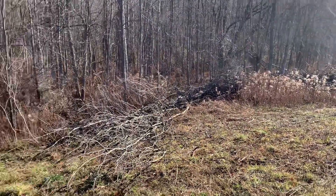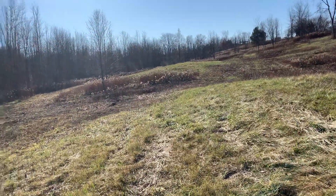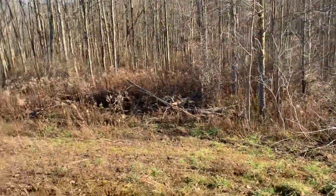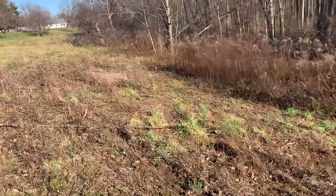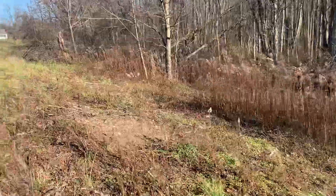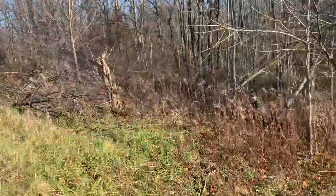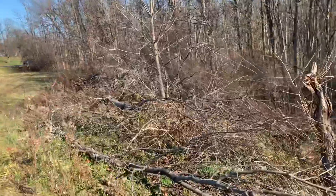You can see we've already started clearing stuff. This was a nasty mess — it had been overgrown and not taken care of in a long time. Let me take you into the woods a little bit over here in this far corner, kind of see what we're going to be dealing with and what a great home it's going to be for our pigs especially. The sheep and the beef cows won't find their way in there, I don't think, but the pigs will love it.